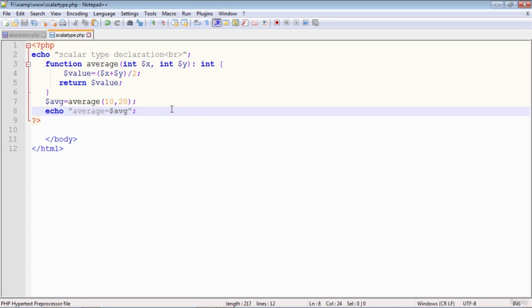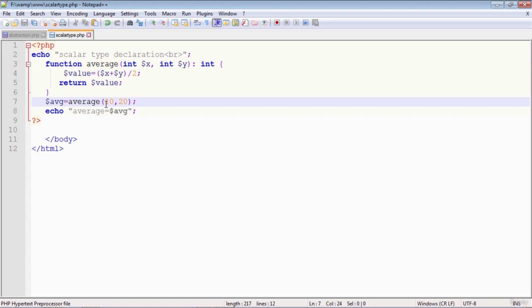Using this feature, you can declare the data type of the formal arguments to a particular function. For example, here I have declared a function called average, which is designed to calculate the average of two arguments that are sent to it by the calling environment.